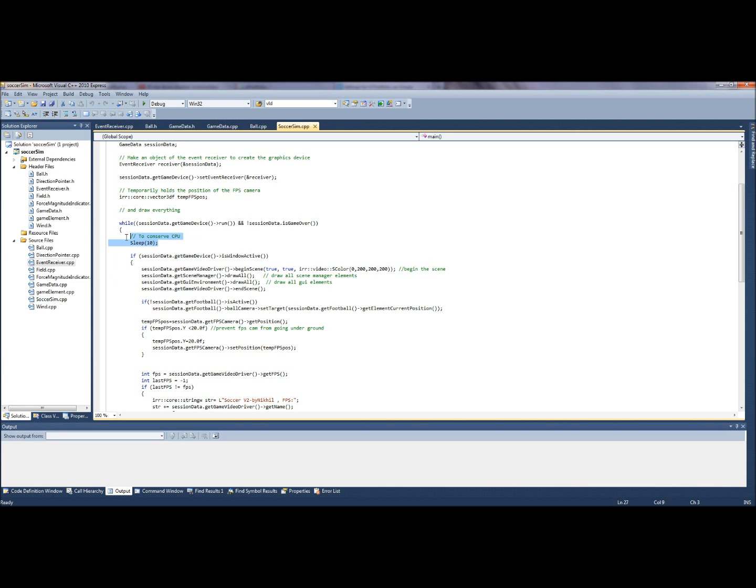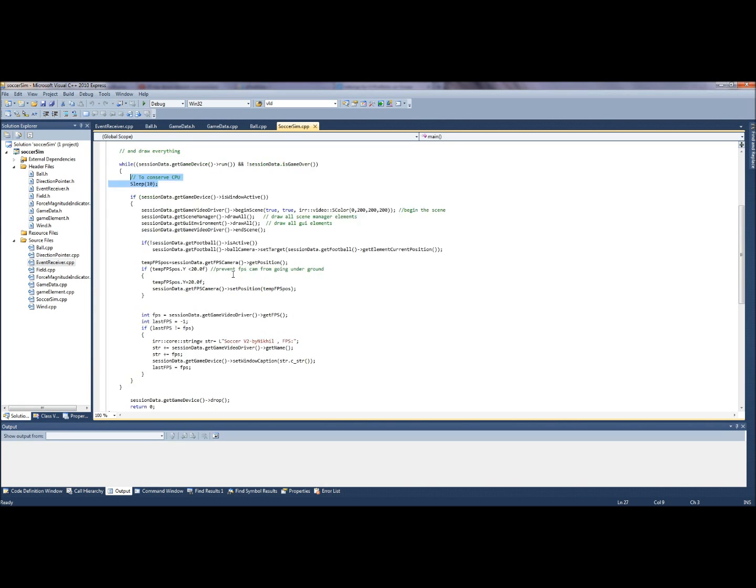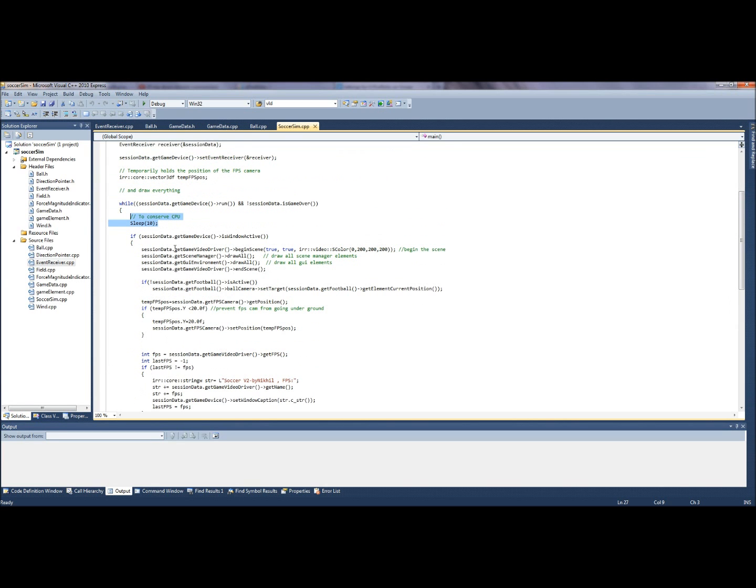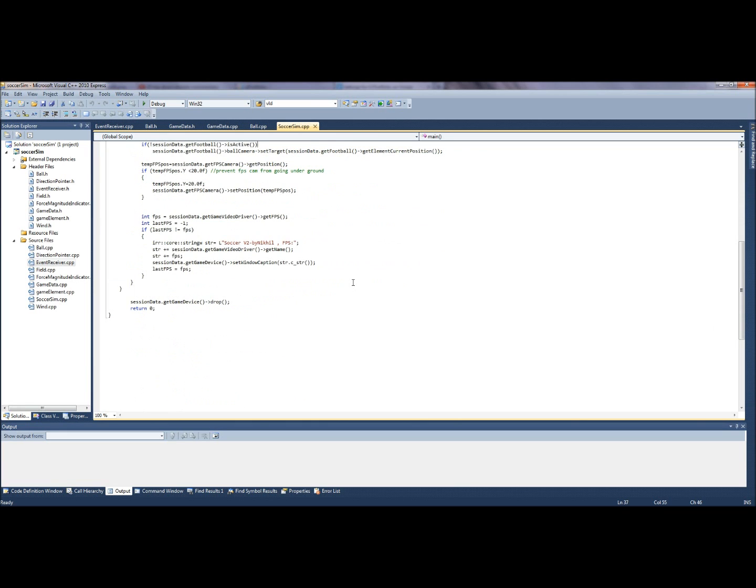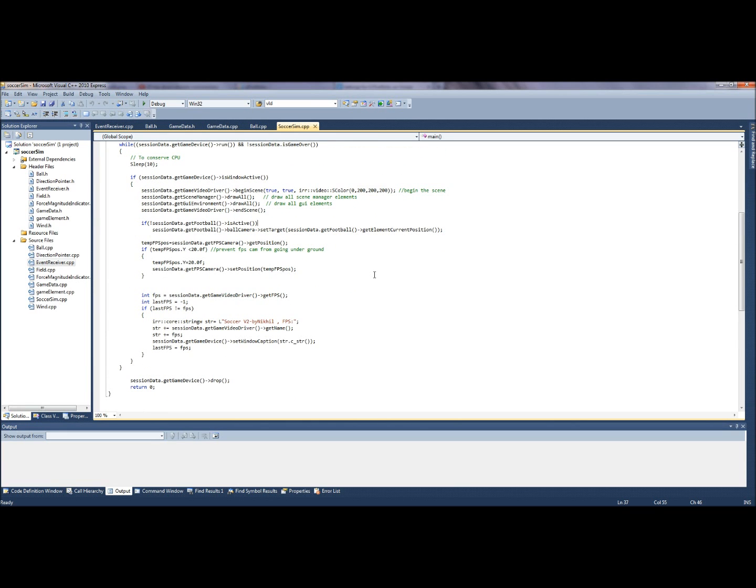This is just here to conserve some CPU time, otherwise this loop just keeps on running and hogs all the CPU cycles. This sets up a game loop, and the engine works by drawing scene elements which have been added into it, so it's just drawing all of those. So that's about all the information.